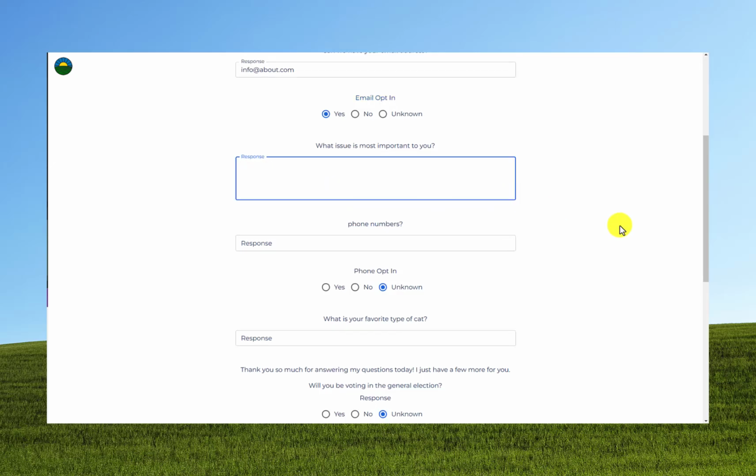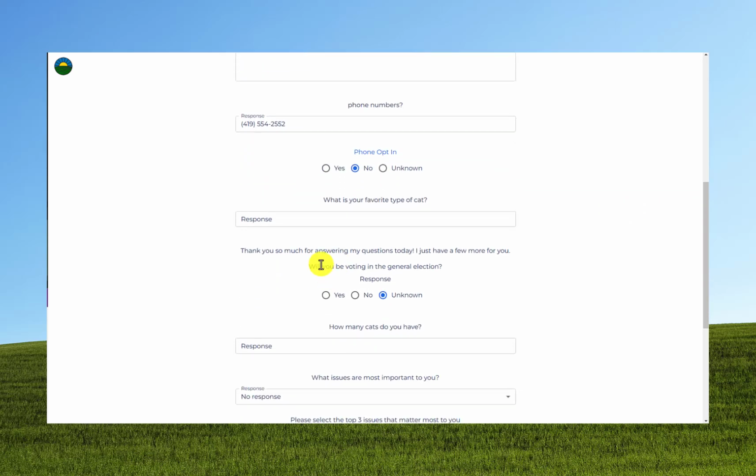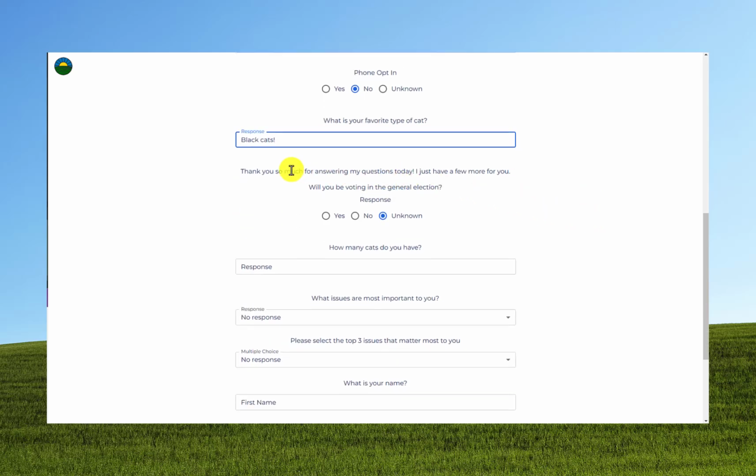Long open-ended questions, which accepts numbers and letters up to 1,000 characters. Collect phone numbers, which accepts phone numbers and requires area code formatting. Short open-ended questions, which accepts numbers and letters up to 500 characters. Script text field, which isn't a question to be replied to, but a section for adding other text or instructions to canvassers in your script. It cannot be marked as required.